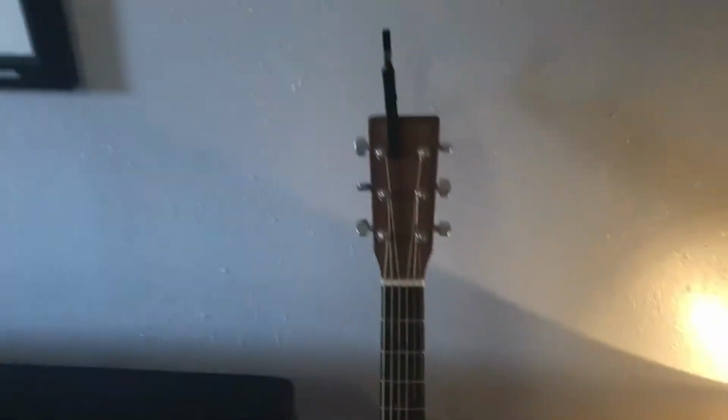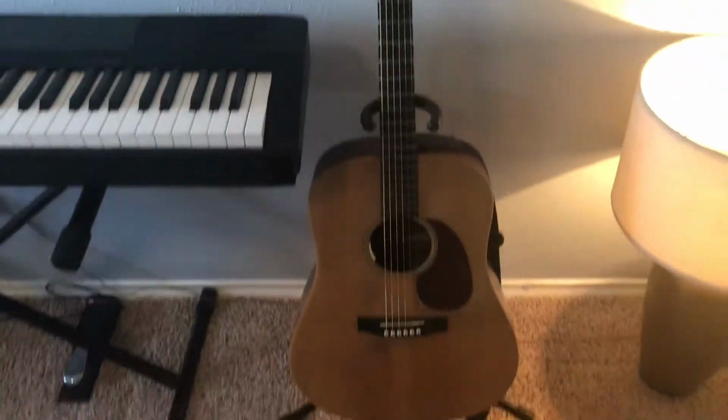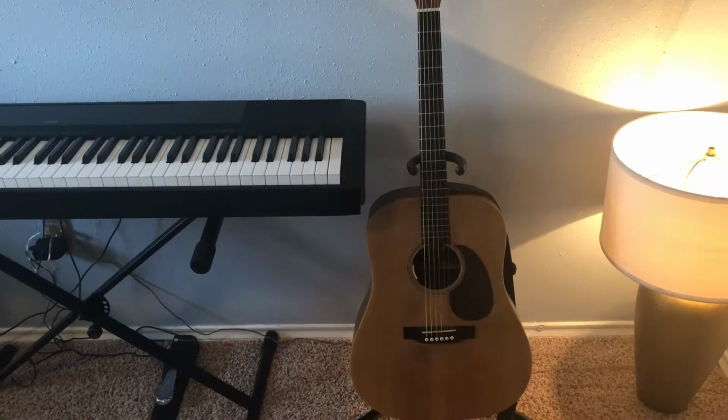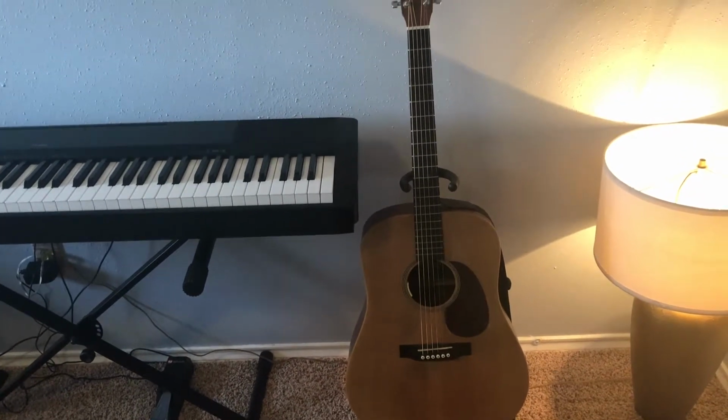And then over here, we've got Grace. This is my main acoustic guitar, Martin. I've had her for like 12 years. I love this guitar. I love it. She sounds so good to me.